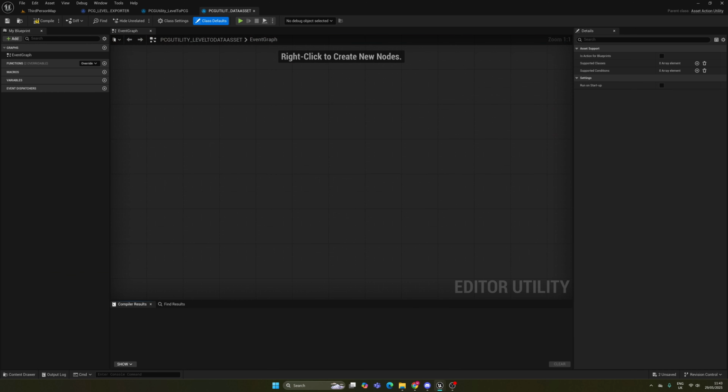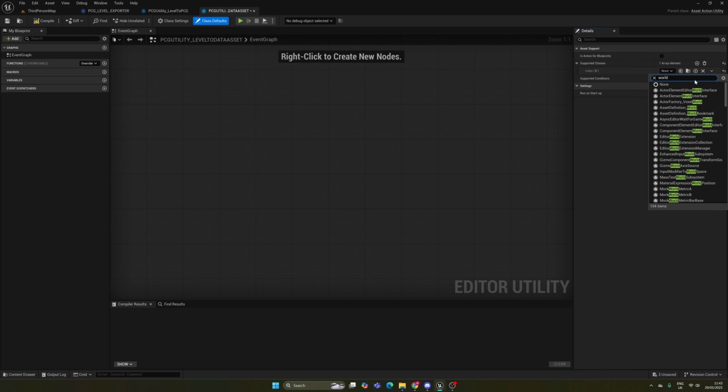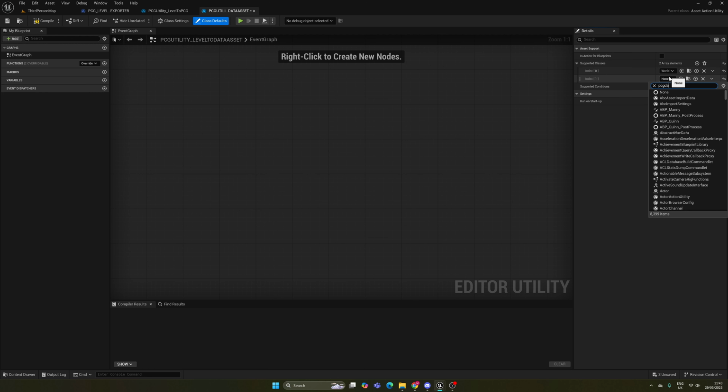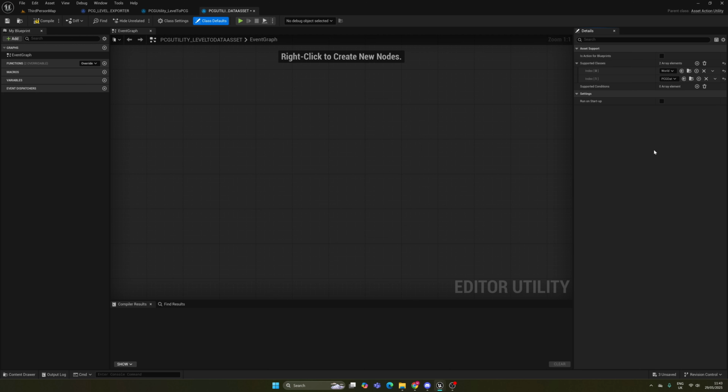So we need to open this and set the supported classes. The supported classes are world, which is the level itself, but we also want to be able to update PCG data assets. So those are the two supported classes.